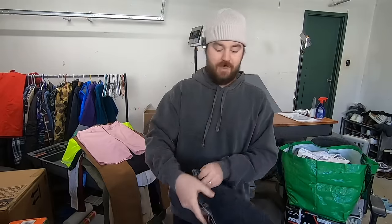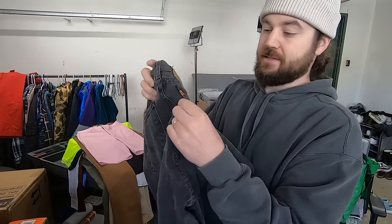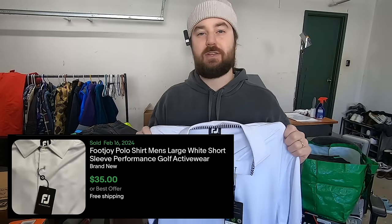I paid about five bucks for these vintage Levi's denim shorts. They are black, which sells better for me, and they are orange tab, which also sells better for me. Looking at the little Levi's tab on the pocket — these are actually from 1995. Mid-nineties, orange tab, black Levi's shorts, probably about 25 bucks. Paid about five bucks for this FootJoy polo. I don't really pick up the basic patterns in FootJoy, but this one was new with tags — that's the exception to the rule. I think I'll sell this for about 25 bucks.